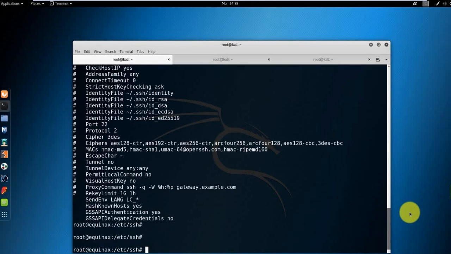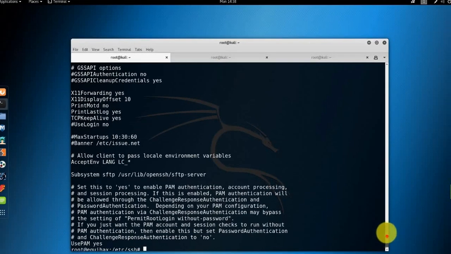Here's the plan. I'm planning to download the SSH config from the target machine to my Kali. And on my Kali, of course, I'll be able to edit it in whichever way I want. And then I want to upload it from my Kali back to the target machine and replace the running SSH config file. Let's see if that's possible. I'll do a quick cat of the SSHD config file.